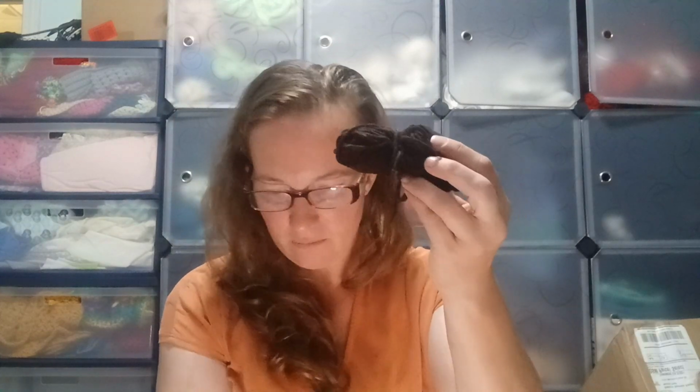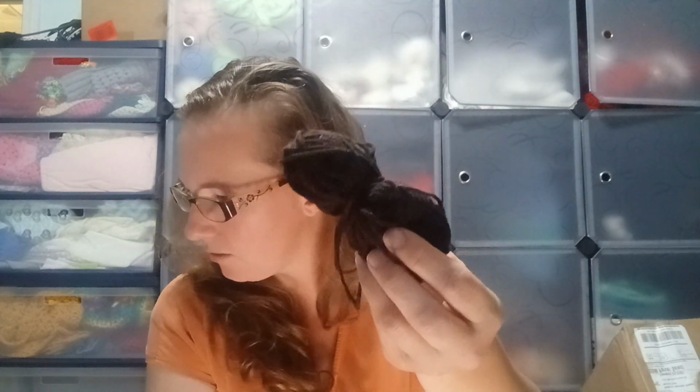So here's the booklet. I'll get to that one in a second. Comes with a little thing of stuffing. Comes with a metal yarn needle. Comes with a good bit of dark chocolate brown yarn.